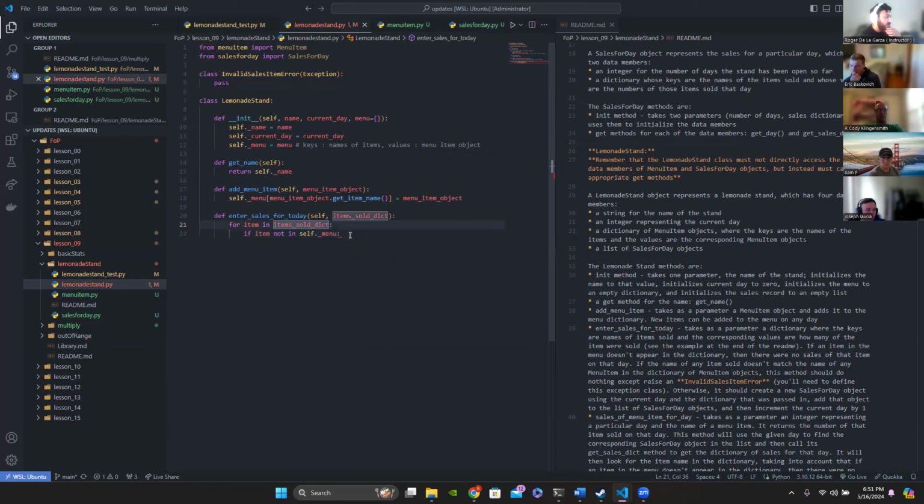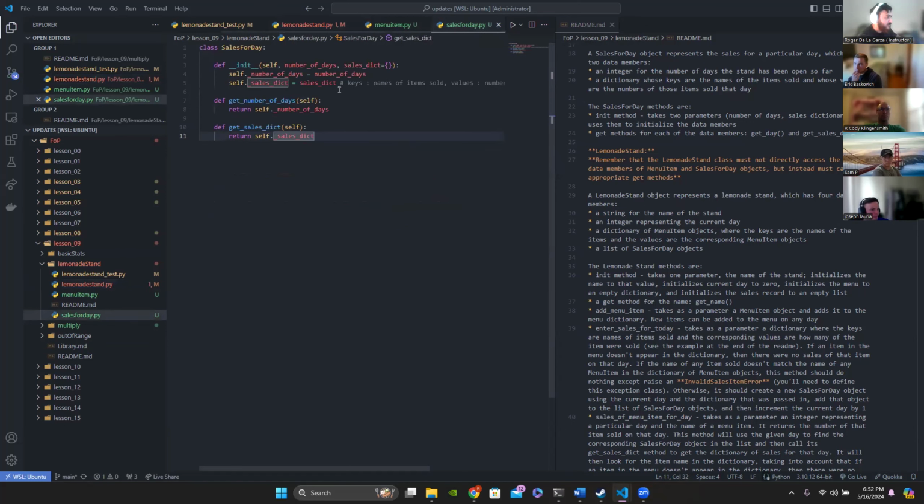We should probably check the dot keys. If item is not in self dot menu, so we're looping through the items sold dict that is from self the day, correct?